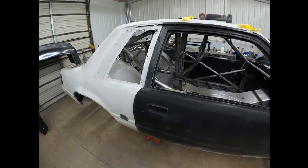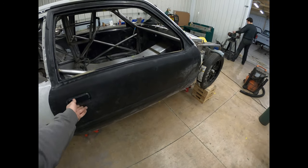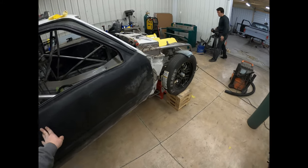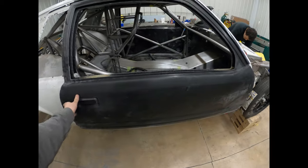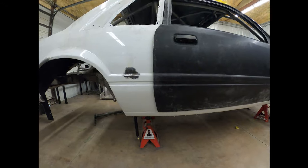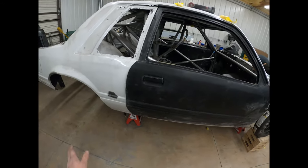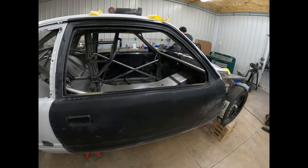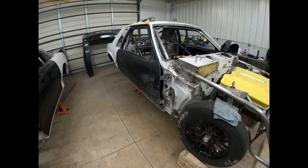Okay, so the door is getting close. It's on there and it latches on the first catch. It's not on the second catch yet, but it opens and closes relatively smoothly, so we're getting there. But I've got the body line pretty much lined up where it needs to go. It might change a little bit once it closes, but we'll see. Shouldn't move too much, but it's getting there.